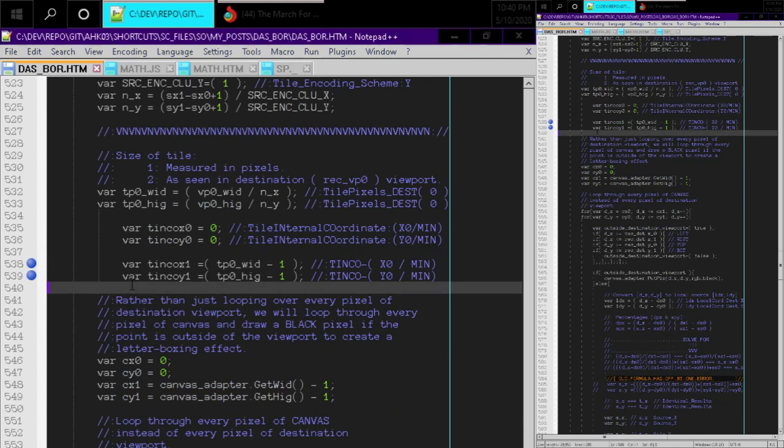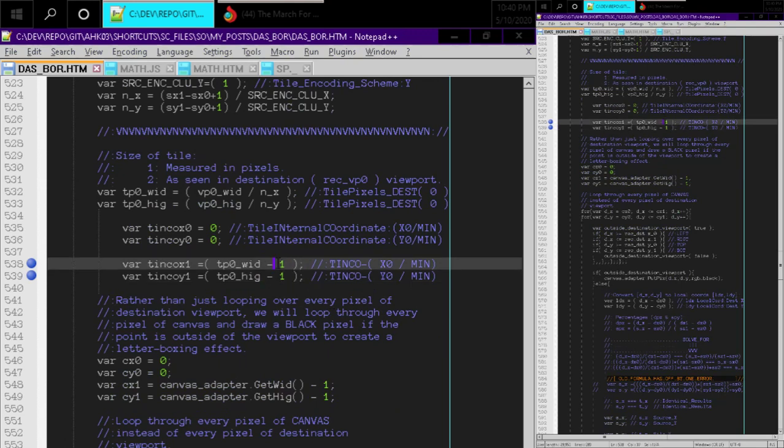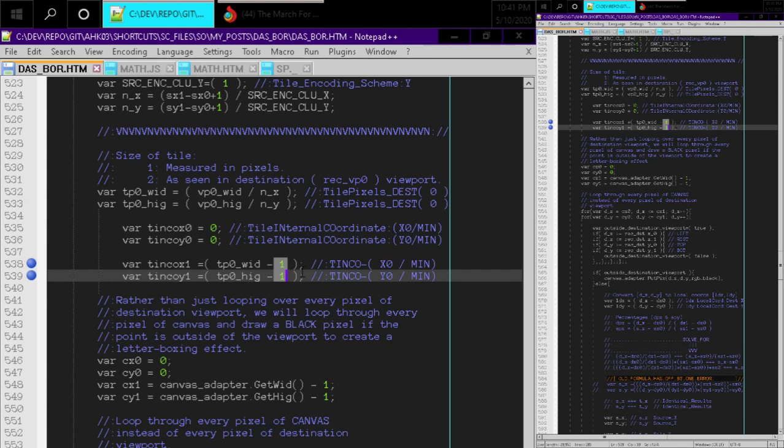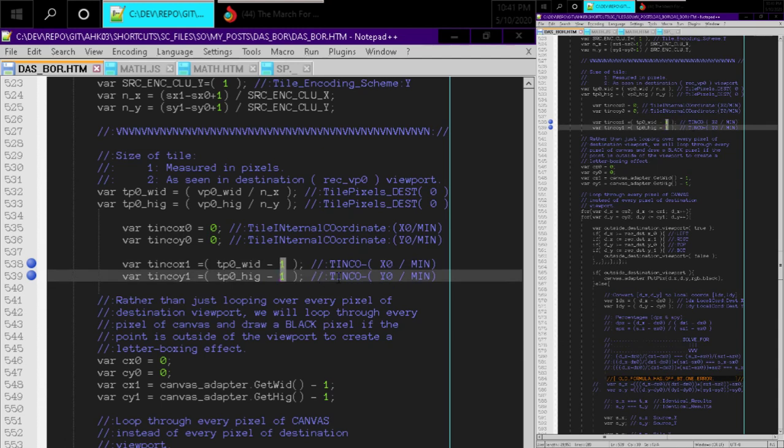So looking at my screen here, we're subtracting this one, right? The range does not include the last, I guess, slot, if you want to call it, and that's why I was subtracting one. But we know it's not quite subtracting one, it's like subtracting some type of scaled pixel value. And I said this value is either equal to the source viewport divided by the destination, or the destination divided by the source.